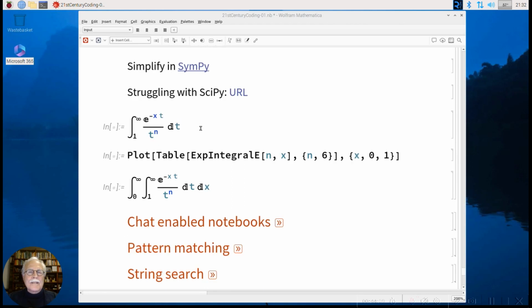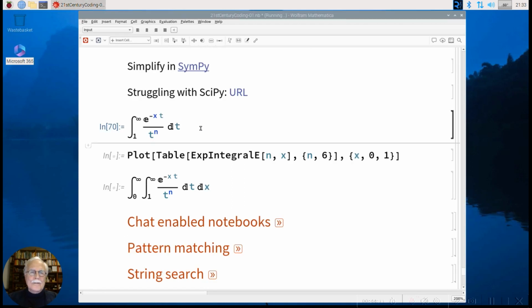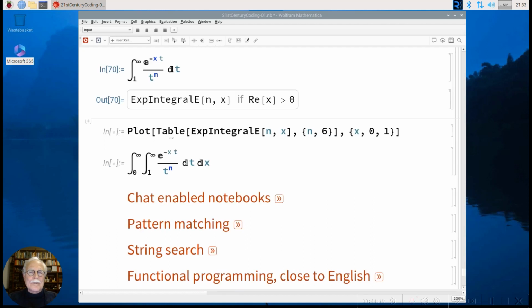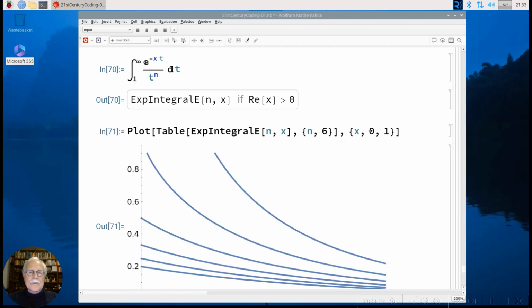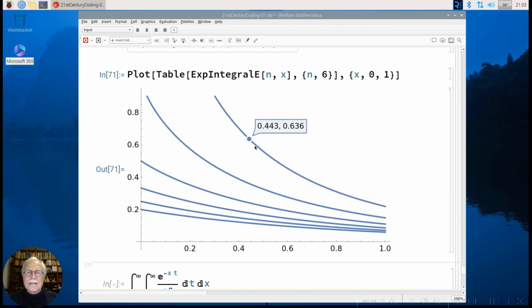So no matter what you take, the most complex integrals, it does it. And when you get some very complex result out, for example, here's some exponential integral E, well, that's a very odd function, but you can even plot it, and Mathematica says, okay, this is how the function looks like, and you can nicely inspect the function.